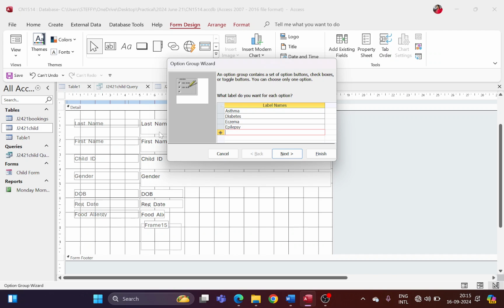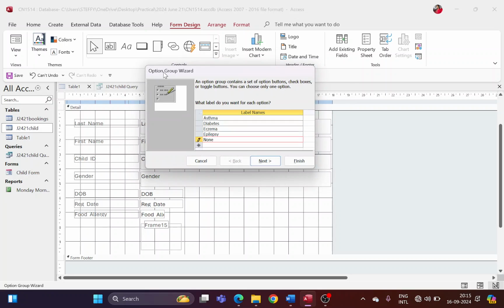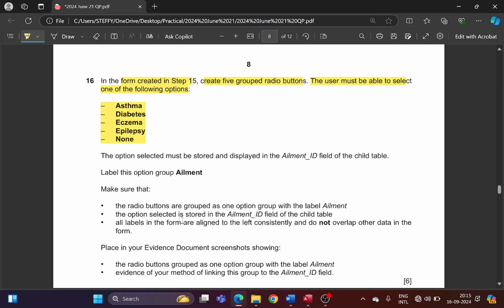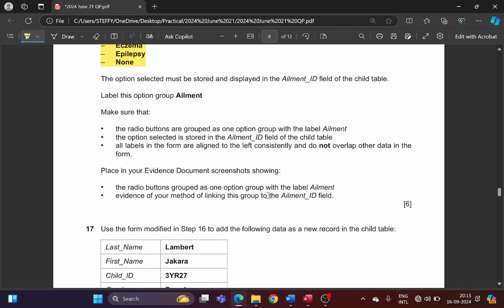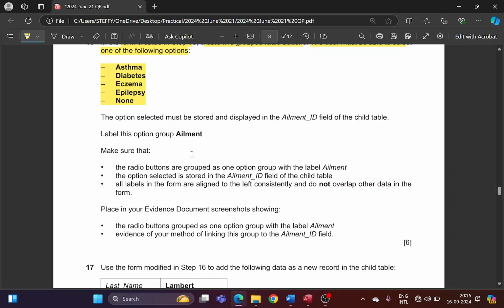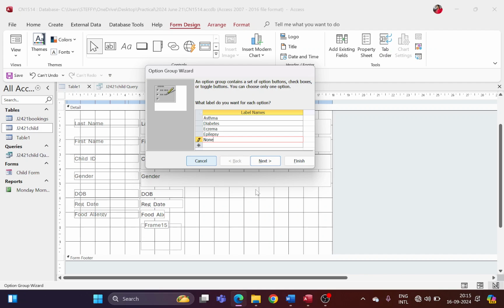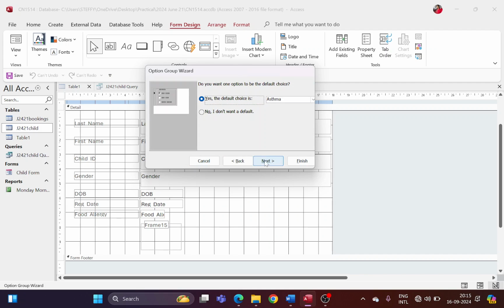And none. So these are the groups. Now here you might have to provide certain evidences. Okay. Click next.